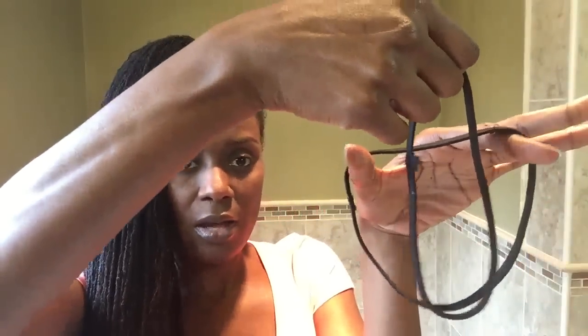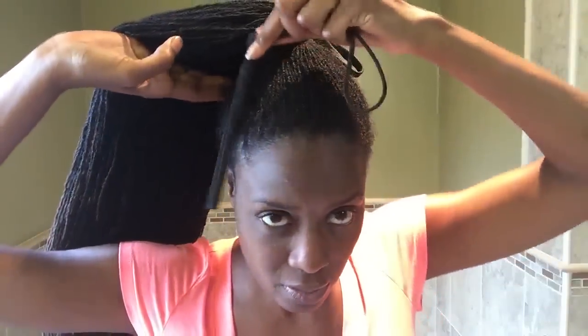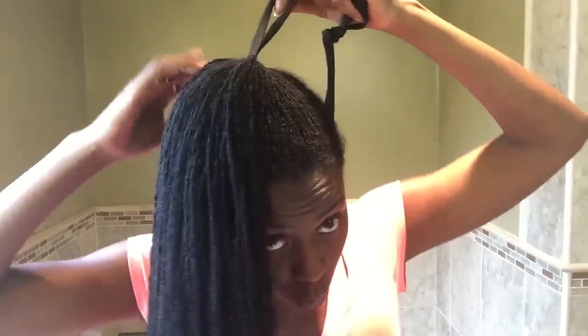Alright, now the hair ties — you're gonna loop it like this. Your thumb just goes around that and your forefinger, your pointed finger, goes like that and you just pull. We need a knot. Your thumb hooks it and where your pointed finger is on top you hook it and you just pull the two together till you get a knot. This knot is gonna go in the front like so. You're gonna wrap it around and then tie it and pull really tight — and that's how it's gonna hold your ponytail.